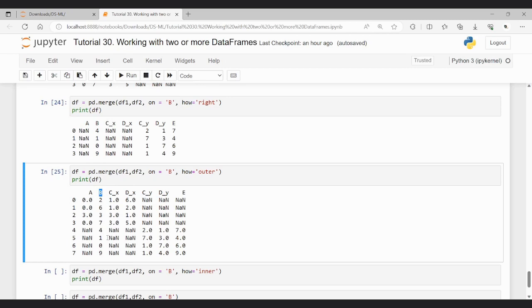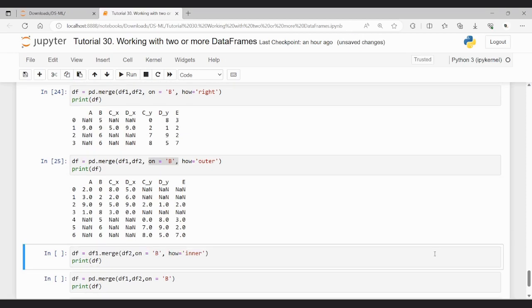So we have CX, DX with the values of the left data frame, and CY, DY and E with the values of the right data frame. Where there is no correspondence between the two data frames in the column B, we have just NaN values reported.